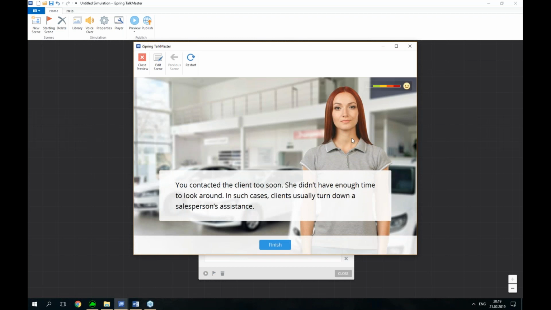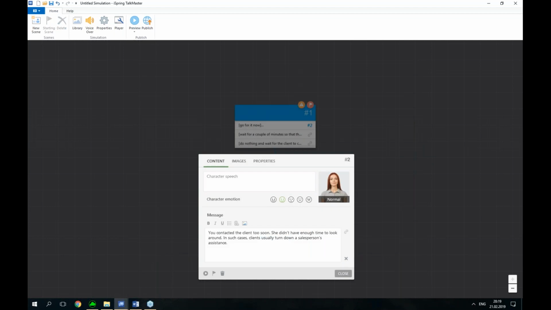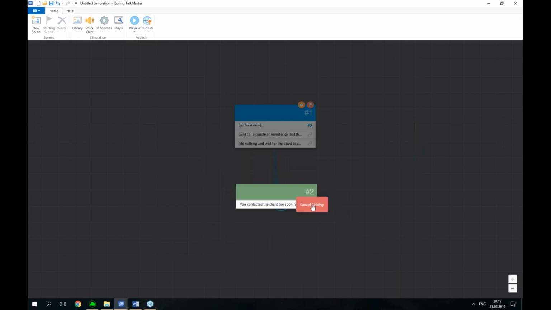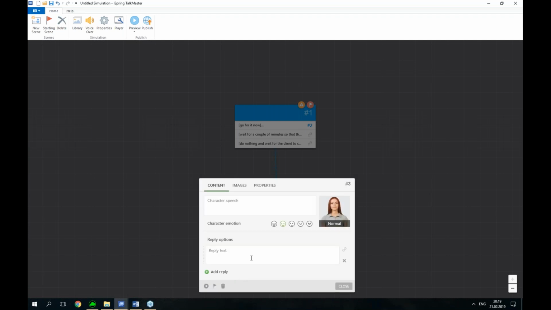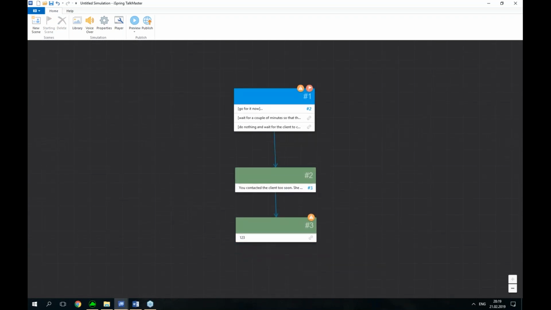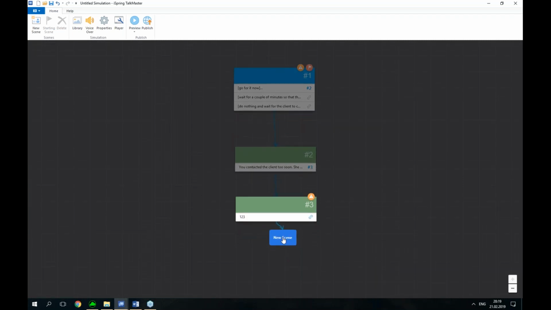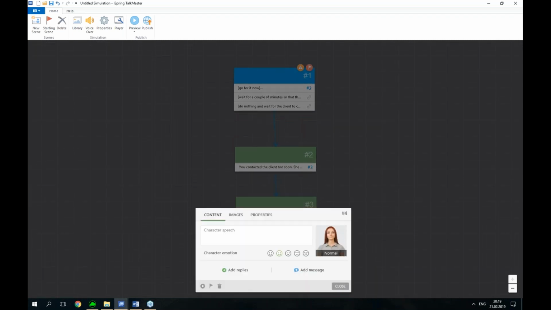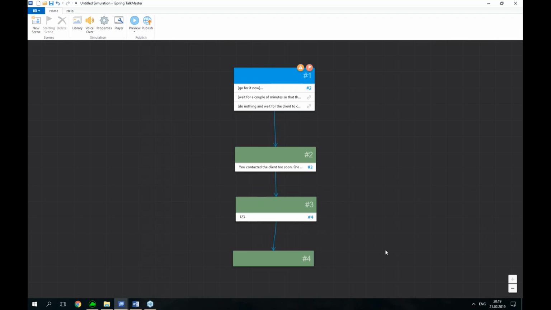Now I will tell you about one very important thing that you should keep in mind. And let me show you an example first. So I will create a scene number 3 by dragging the link to the blank space and add one response option here. Basically, it doesn't matter what text you will type there. After that, I create a scene number 4. For example, this one. And then I realized that I do not want to keep the scene number 3 in my dialog. So I will delete the scene.